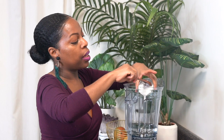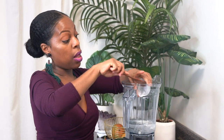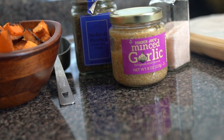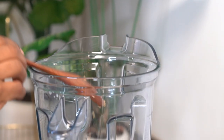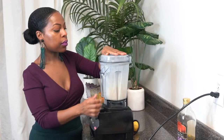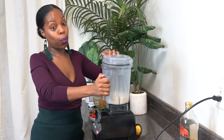We have some water in here, and then to make this creamy I'm going to be adding coconut cream. Some of you might not like the flavor, but I'm going to put enough garlic in here to mask that coconut flavor — the coconut cream is just to make sure we have that creamy texture. Plus we're going to be adding a little bit of arrowroot powder to thicken it so that it mimics that creamy heavy cream sauce you would have with an Italian meal. For the garlic, I'm going to be using the equivalent of 10 cloves — I have minced garlic so I'll use the equivalent of 10 cloves. We're just going to blitz this and then add it to a pot. Ooh, that's garlic.